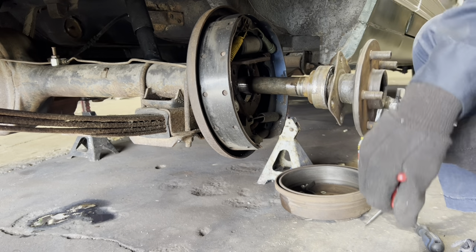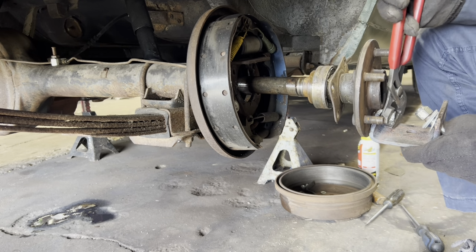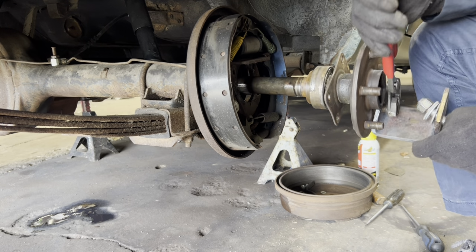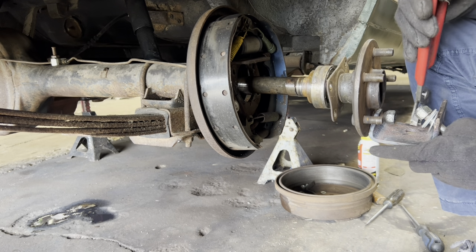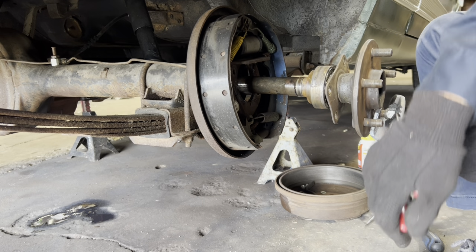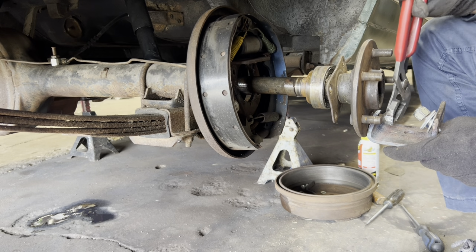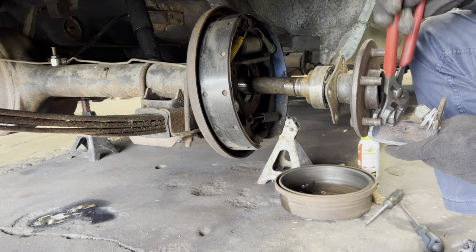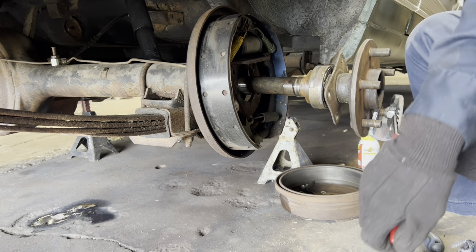I mean, I'm 68 years old. I probably pulled axles out of a Ford 9-inch. Hey, this is the first time. That's correct, this is the first time I've ever tore into a 9-inch Ford. But I've tore into an 8-inch Ford before. So they're similar. They're the same thing, really. It's just these are heavier duty.